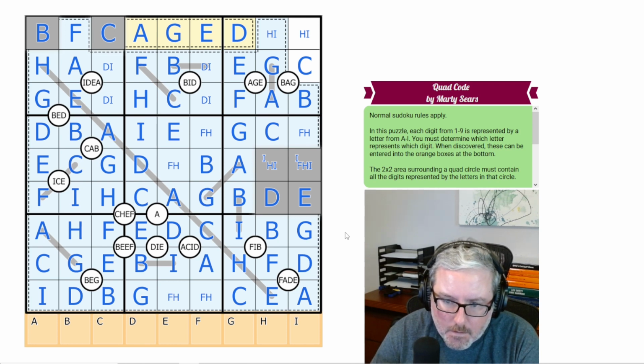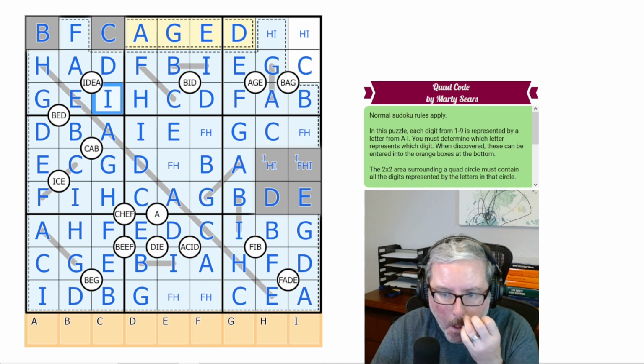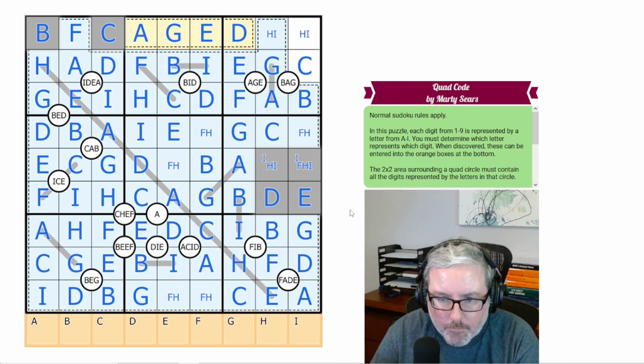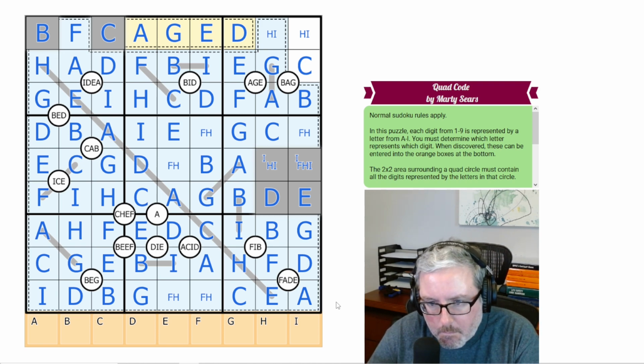Okay, so A and G 10, C and F 10, B and I are 10. What is that? Oh wait, B and I. This has to be I. D, D, and I. So can I determine what the 5 is by doing this?